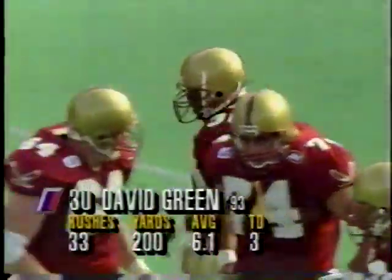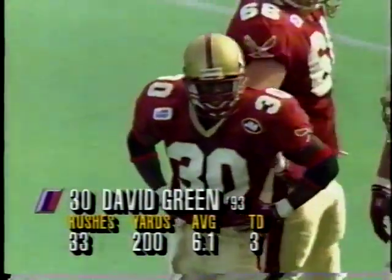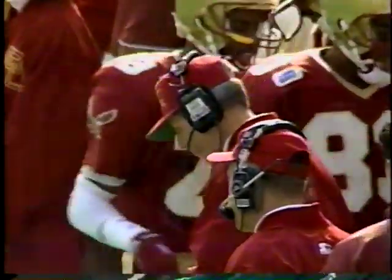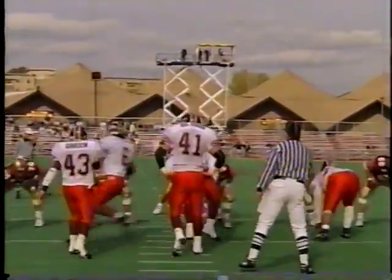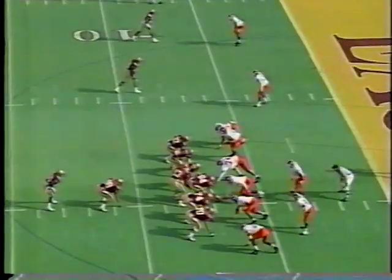Good blocks by Laro up the middle — George Del Ricco had to make the stop. Gordon Laro is a tight end, 250 pounds, playing like a fullback. We talked about how Tom Coughlin likes to use his tight ends in different ways — that's putting a much bigger guy in there blocking against 230-pound linebackers. He's become very effective as a lead blocker.